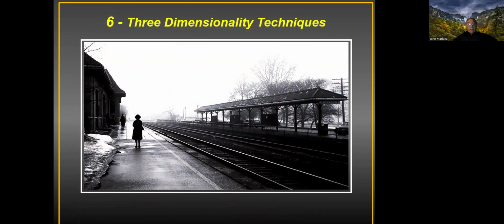Three-dimensionality technique. The lady is standing very silhouette against the light background. And all the lines have moved around so that all the lines would be pointing to that portion of the image. And that structure on the left is a containment to keep the eye from going off the left side and to create a balance for her standing there. And that is balanced with the structure on the right-hand side. I could have cropped this down through the center here and made her just part of it, but this creates a three-dimensionality of the image with the two structures.